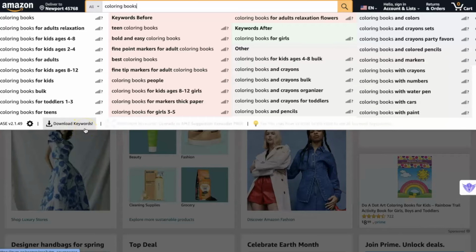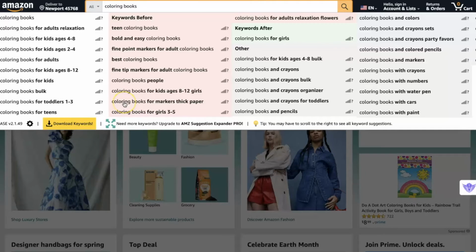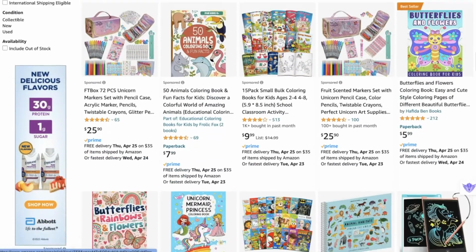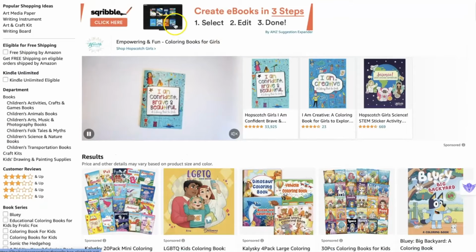It is a Google Chrome tool and it is free to use, but it's so helpful because when you're doing a search, this can tell you if people have already been searching for the type of book you're trying to create. So if you're trying to create a coloring book for kids ages 4 to 8, then as you're searching, if this pops up like it did, that means other people are already searching for this type of book. This can be a tool used to tell you if a certain book is in demand.